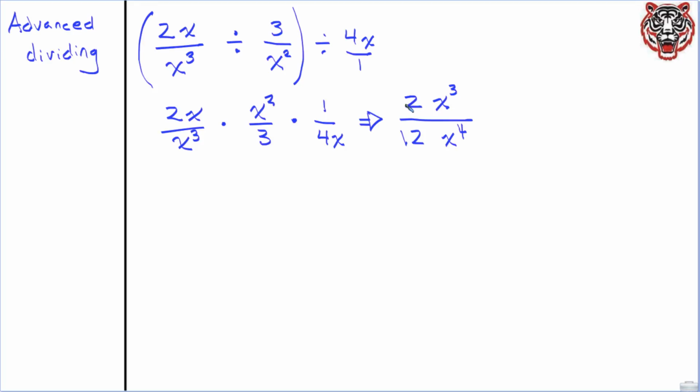And when we reduce, the 2 gets canceled out. The 12 goes to 6. And I'm going to cancel out the 4. That's going to go to 3. And all of the x's get canceled out. So I am left with nothing on the top, 1. On the bottom, 6x. Perfect. That is the end of our notes. Go ahead and do your summaries.